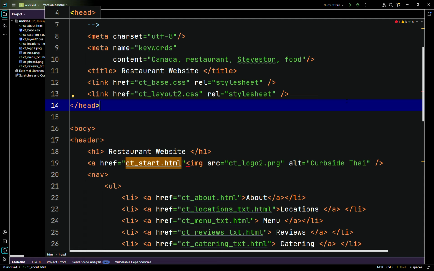So we have ct_start.html there. That's an error. Yeah, actually maybe that won't be an error if I close the tag. Let's try that. So it's a little bit tricky, you have to do this.